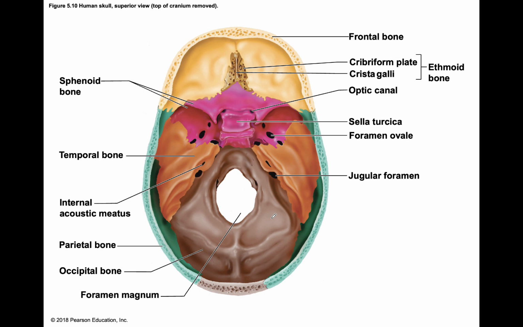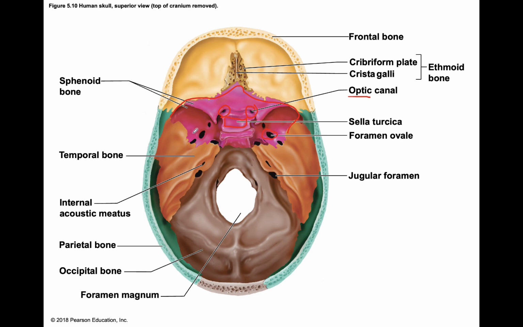with on this picture. Let's first start with this pink bone. This pink bone is called the sphenoid bone, and it is within here that you have a lot of these openings. So here and on the other side, you've got the optic canal. Optic means eyes, vision. That's where your optic nerves are going to go through. This opening right here, it's kind of a smooth region. It's called the sella turcica.